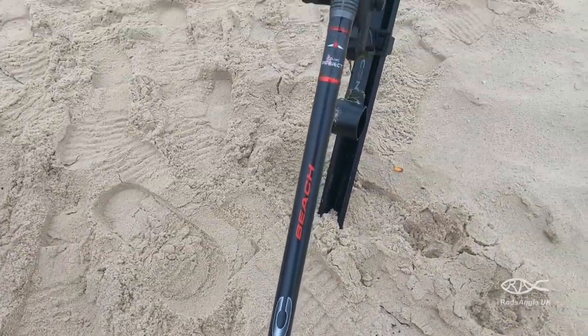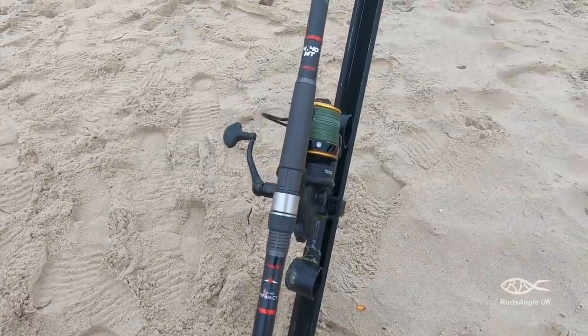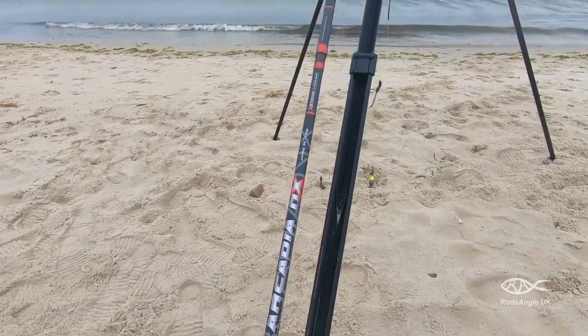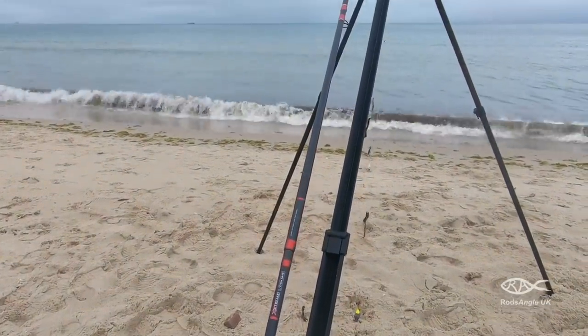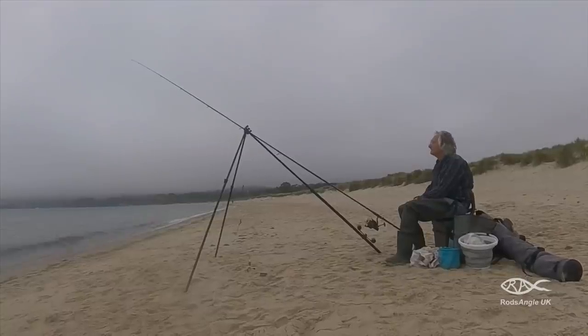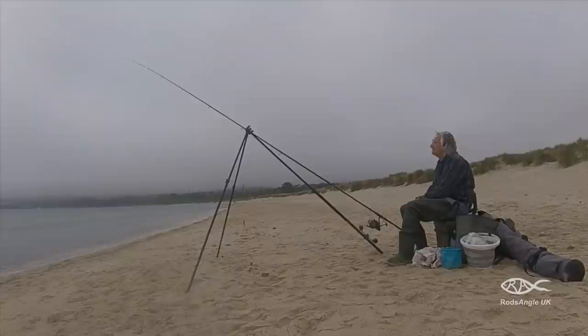I hadn't yet sourced a 6000 size reel to match this rod, so it's a bit overkill here. I'm still using my Penn Affinity 7000 with 20-pound braid. I'm happy with this setup, but no bites yet, so time to get the other rod out.